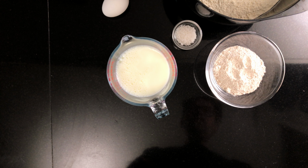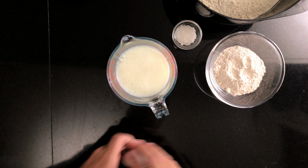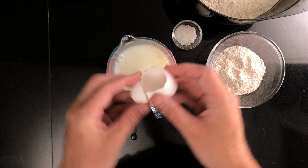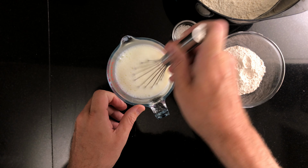Before you start on this recipe, you need to scald the milk. You should scald about 450 grams of milk. Bring it to 82 degrees Celsius, about 180 degrees Fahrenheit, and put it in a heat-proof bowl and leave it to cool. Add an egg to the milk and whisk it in.